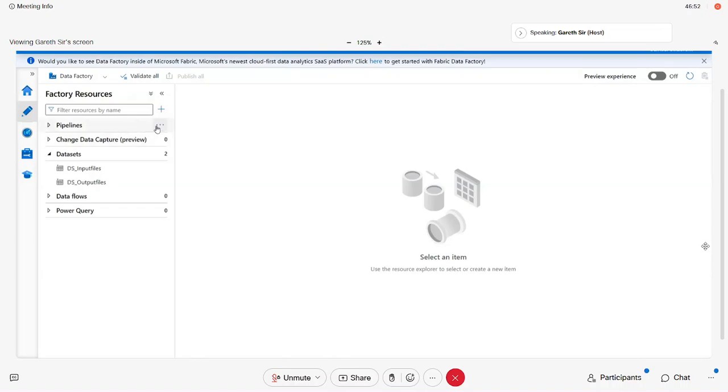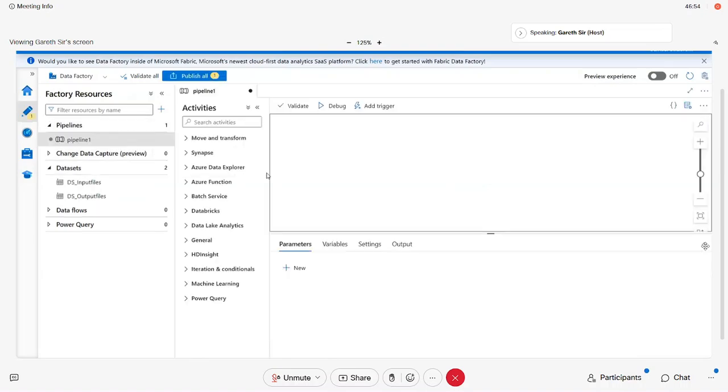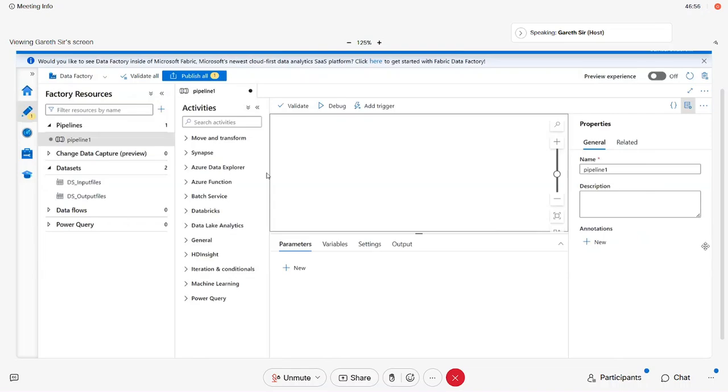I will go here and take a new pipeline. Give a name something like this: PL underscore pipeline to copy specific files.